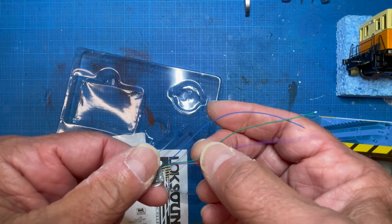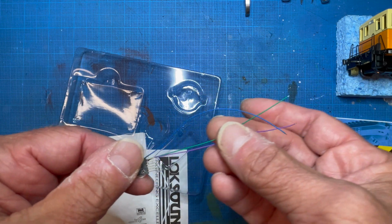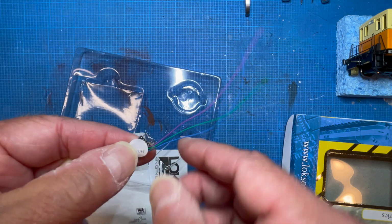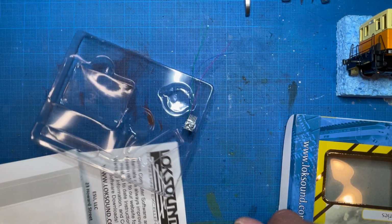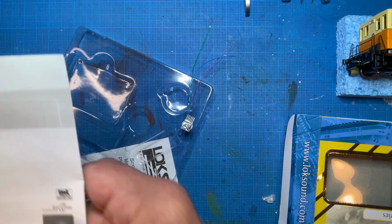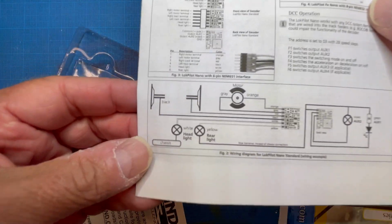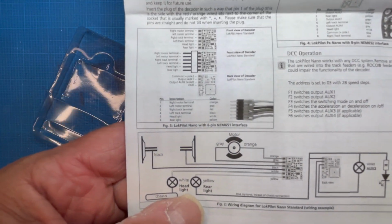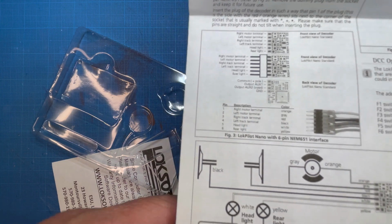But here we've got our common wire, the blue, and we've got 2 AUX wires for lighting. And then the rest are set up here on those little posts. Let's see. I think right here it tells us what each one of those are for. There we go. Yep. Right here.